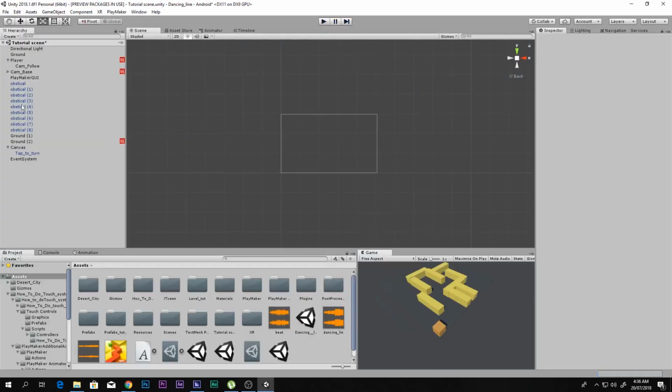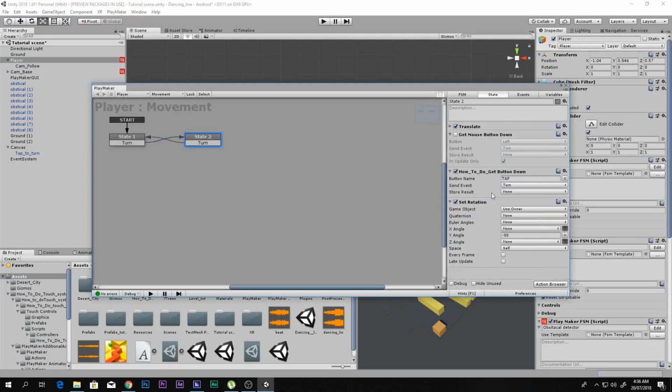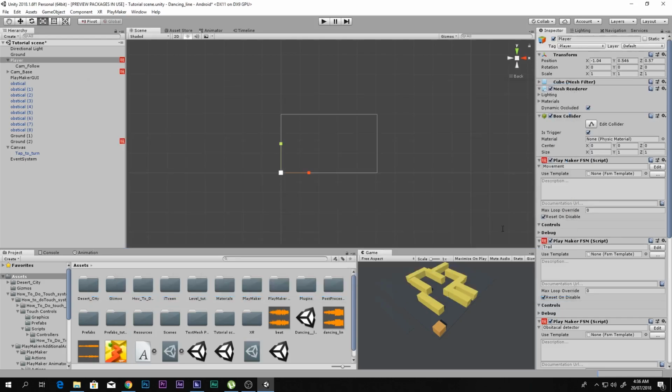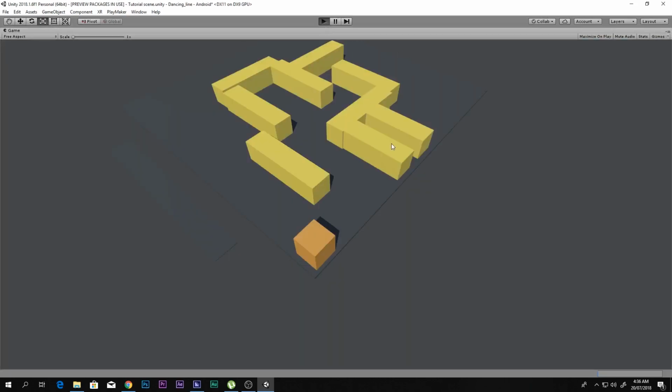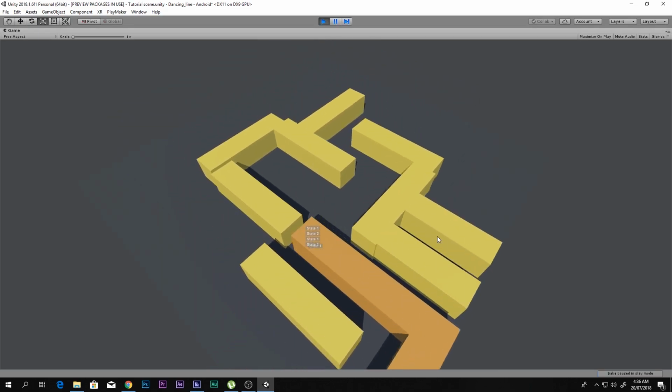So why is it working? Because I can just go to Movement, and I can also delete this mouse input. So we are getting input from the touch system. All right, and now if I play again, you can make sure that it's working. The Android touch system is actually working. So there we go, it's working.